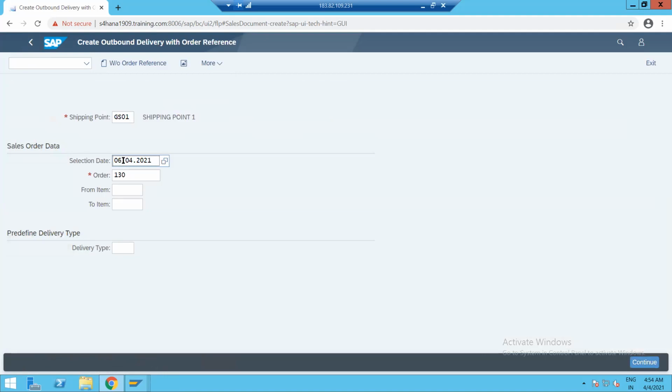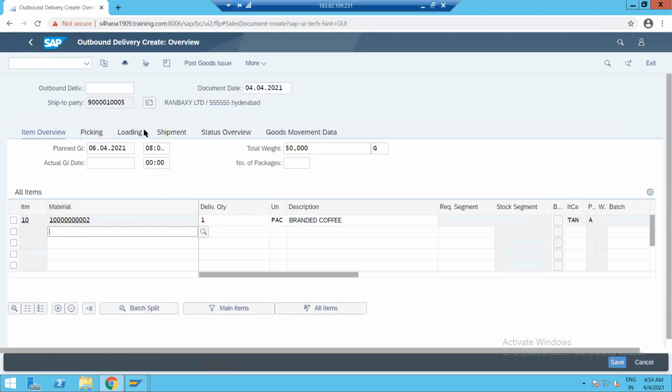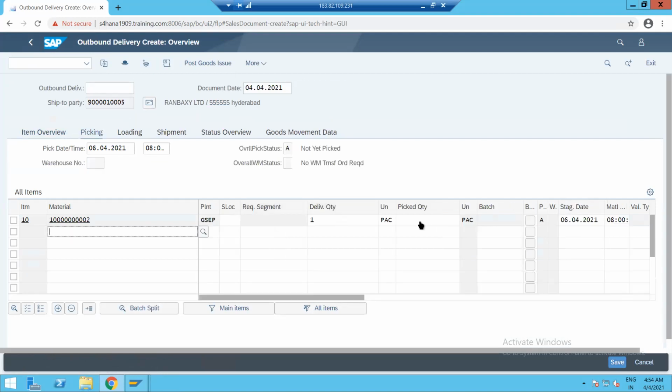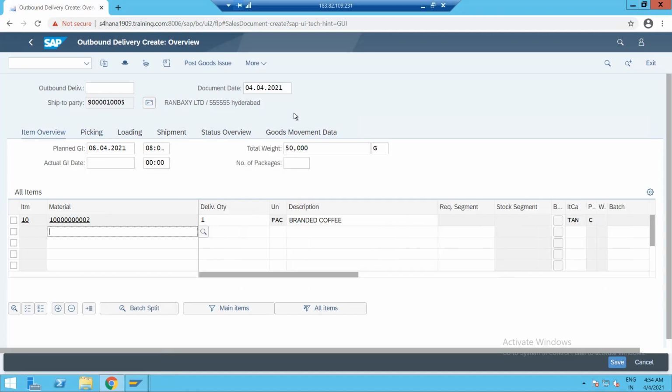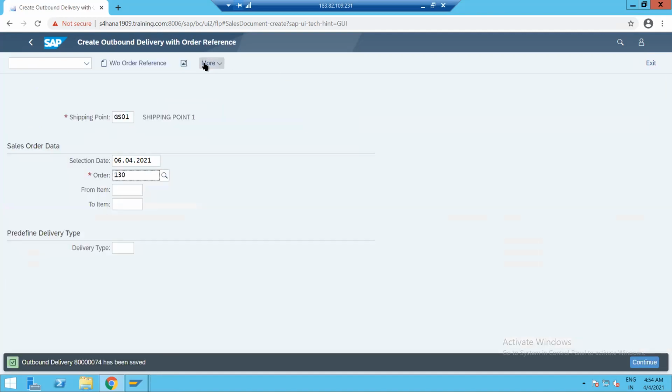Let's put the 6th. This I have seen, because your schedule line is determined based on your availability check. Let's put the picking and keep the storage location as sales. Now your picking status will be C. We have entered the material, plant, storage location, and the delivery and picking quantity will be like this. This is basically your item overview screen. Now if you click this, goods will be issued.